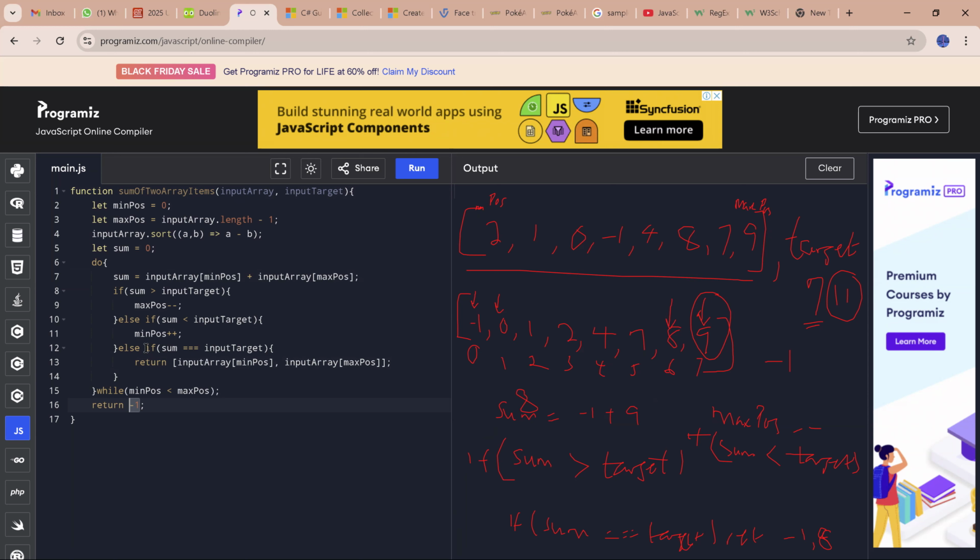I can even just do if this is equal to, if this is that, else this, but let me just leave it this way. It's still okay.